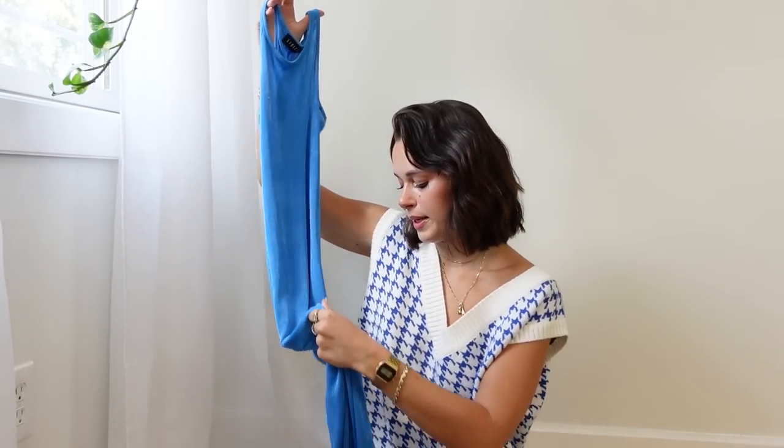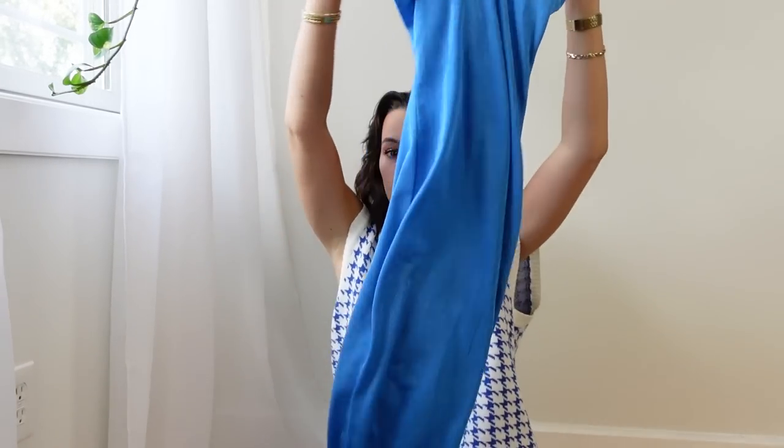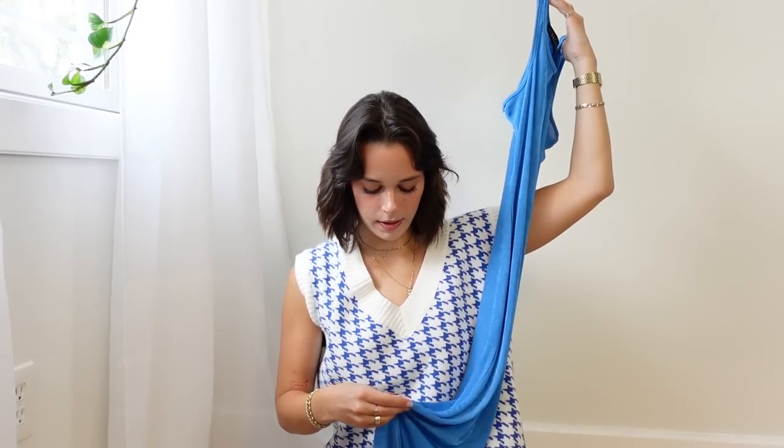But then also because it's that long skirt at the bottom, if I pair this with a crew neck over top or a sweater over top, it can really easily be transitioned for the fall time, so I love that. I have this dress in orange too, but I tend to wear the blue one more just because it's not so vibrant. I like this blue color better, but I have it in both because I like it so much.